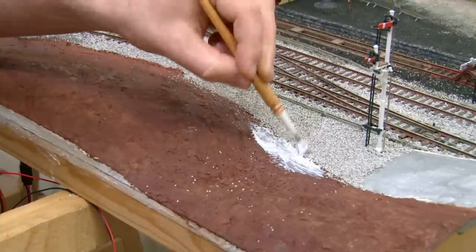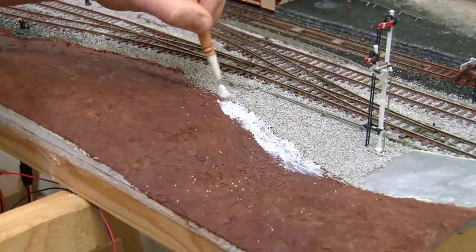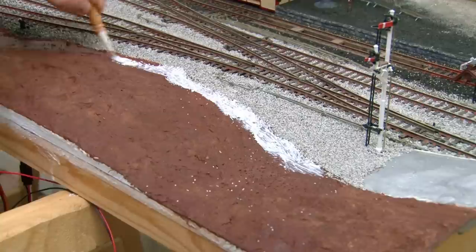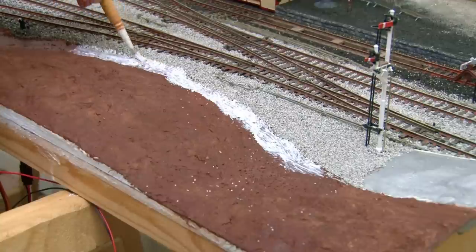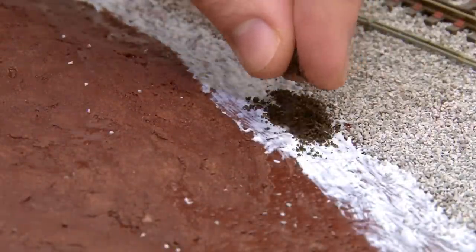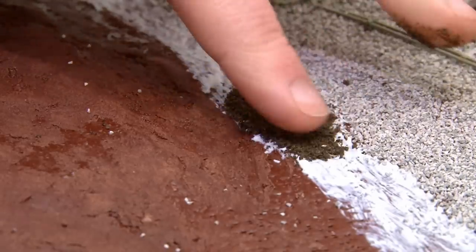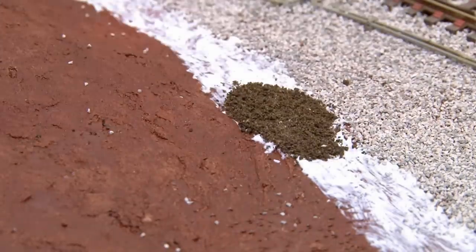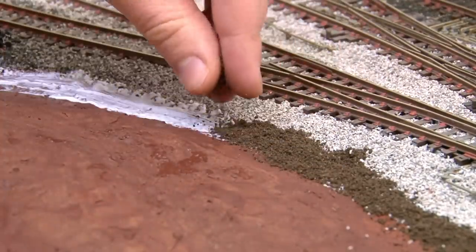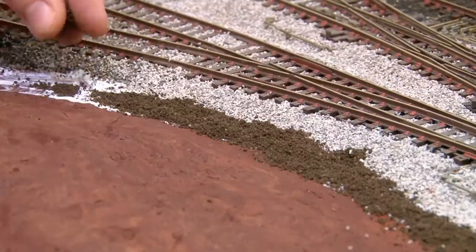While the brown paint acts as a general undercoat of dirt, at the edges I want to add a little bit of extra detailing. You can see I'm putting down a strip of PVA glue alongside the ballast here and I'll be covering this in dirt from the garden. This will act as a nice verge alongside the ballast and it'll be an extra bit of detail when the grass thins out towards the track. The dirt is just added over the top, dropped into the glue which will hold it all in place, and of course the excess can be cleared up later.